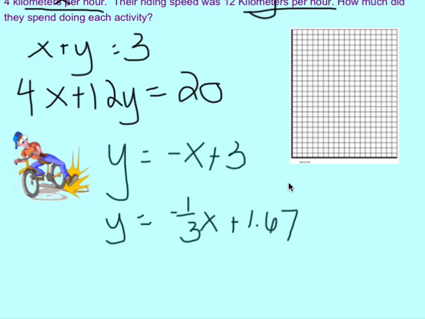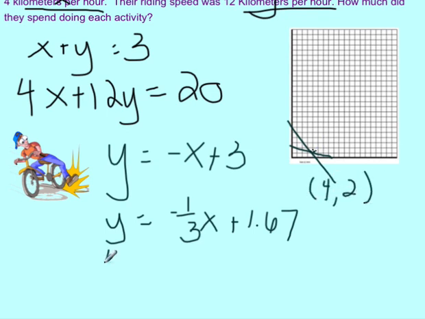So now we need to go ahead and graph this. So it's going to be really, really small on the corner of our graph. So it's going to kind of look like this. Okay, so it's going to be really, really tiny where those points match, okay? So this is 1.67, then I went down 1 over 3. This one is crossing at 20, and then I went down 1 over 1. So this point is where they're crossing, which is at about 4, 2.